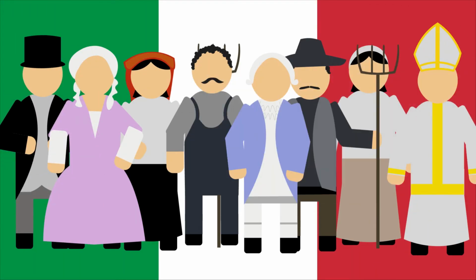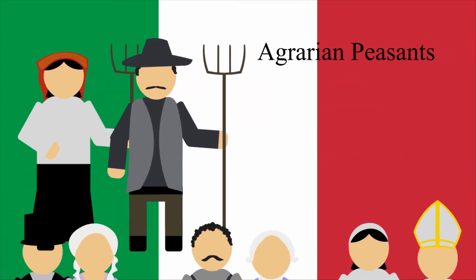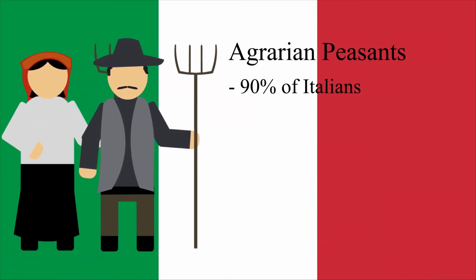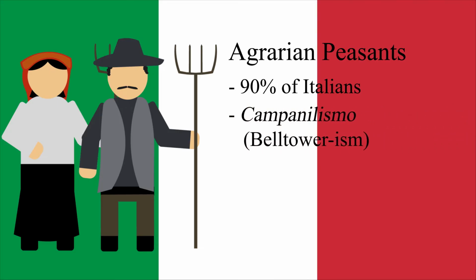Piedmont wasn't ready to be the champion of Italy just yet, and honestly, most Italians weren't behind unification either. The biggest demographic by far were the agrarian peasants, about 90% of the population. They tended to be loyal primarily to their families and local communities. Sometimes the word campanalismo is used to describe the feeling the average Italian had at the time. The idea was that Italians showed the most loyalty to their own town and its bell tower, above some grand scheme to unite people that spoke bad Italian according to them.